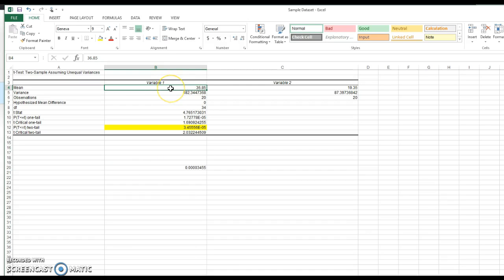Then I can come up and look at the means. I can say, well, my full day, which I called variable 1, had a mean of 36.85, and my homeschool had a mean of 19.35. Therefore, I can say that my full-day kindergartners did significantly better on the test. Even though I started with a two-tailed test, I wasn't sure which one. Now that I've conducted the test and I found that it's significant, I know that it's the full-day kindergartners who have done better. Then when I write this up, let me just bring up a Word document here.